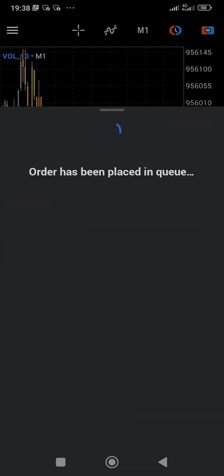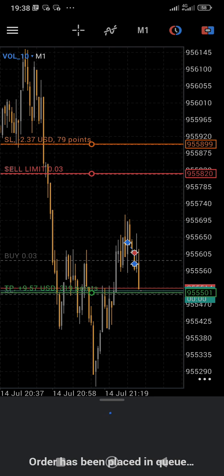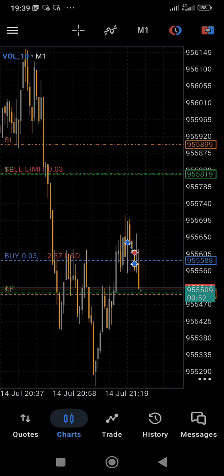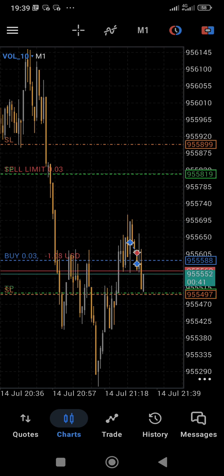So with this in mind, you can tell the difference between a pending order and a market order. What we are seeing right now is the price actually going down against us. It's not going up as expected, and eventually if it goes far from this very order, it's not going to trigger. I'm not going to make any profit, and I'm not going to make a loss until the price gets there. So that's what it means. This is the easiest way to use this in MT5.